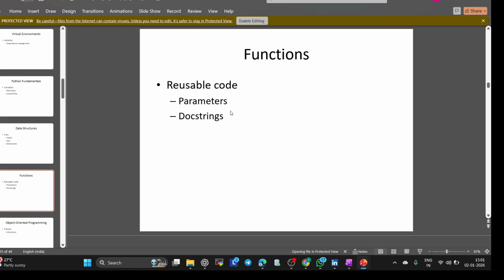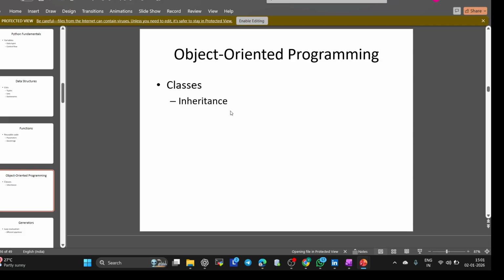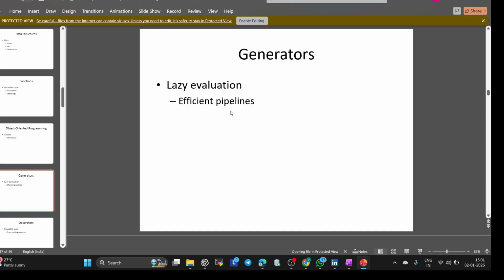Functions we will discuss, like reusable code, parameters, docstring, and object oriented programming. Why Python is object oriented programming? In that, classes, inheritance, what is inheritance, generators, lazy evaluation, efficient pipeline, decorators also, reusable logic, how can we do, even error handling also we will learn.